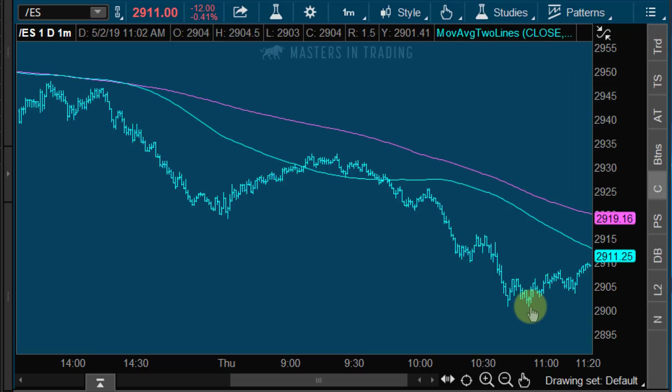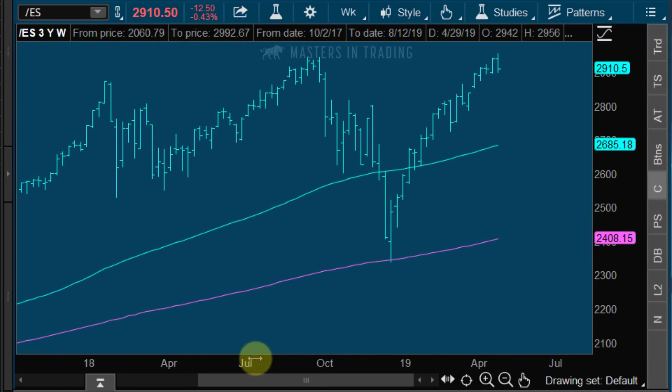The low is 29.01. It looks like here it tested again, 29.01. Remember last week's low? 28.99 and then 28.95. If I put it back on a weekly, you can now see that this week's low is darn close, pretty much the same as last week's low, only about $5 off the previous week's low.